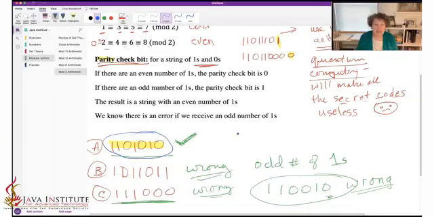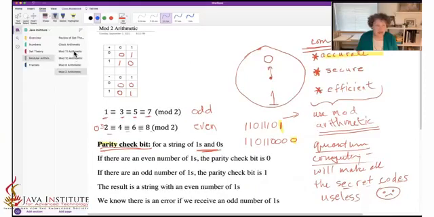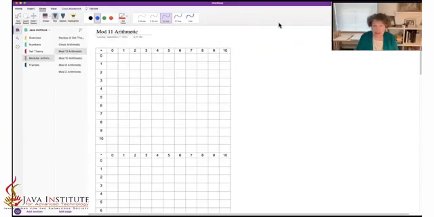Okay. So division here, I don't want to talk about division here because it's a little complicated. But what I want to do right now is Mod 11 arithmetic. And I want to do this for a couple of reasons. One reason is because it's different from Mod 12. It's also different from Mod 2, but it's harder. But it's also used, so I want to show you how it's used.